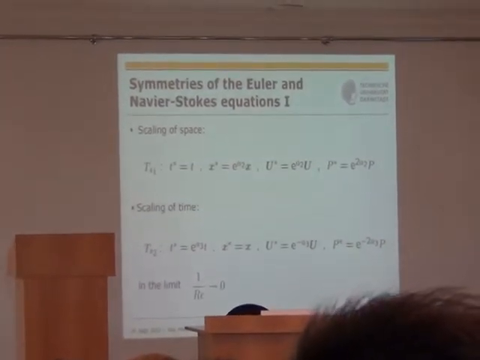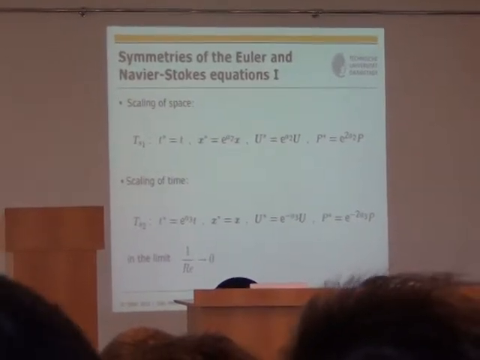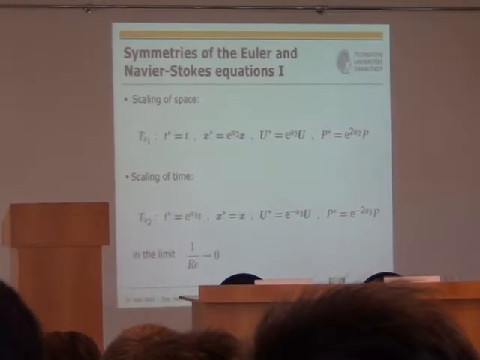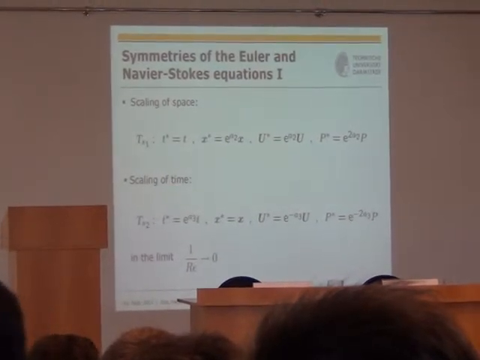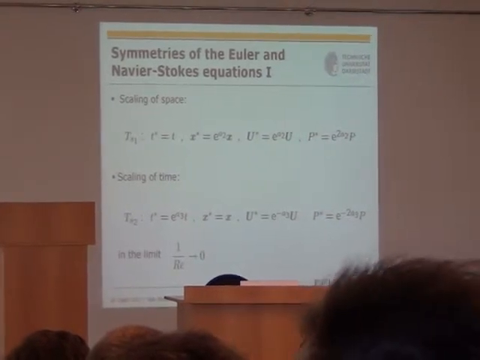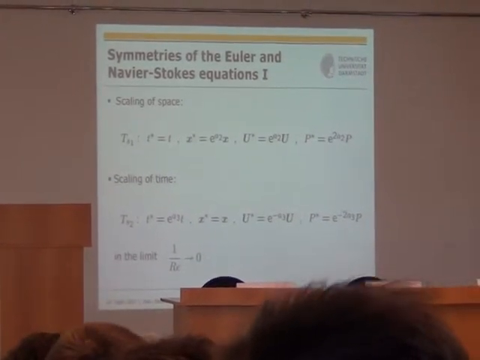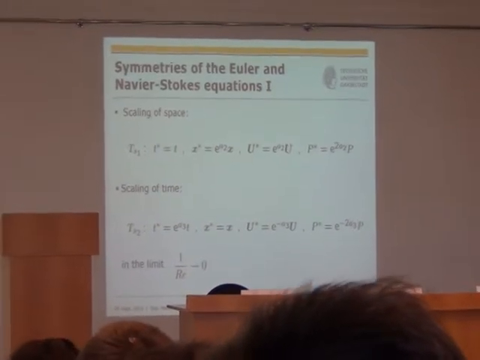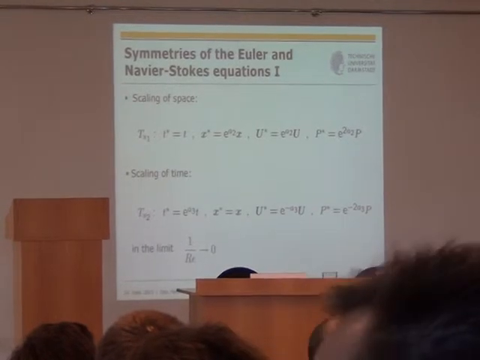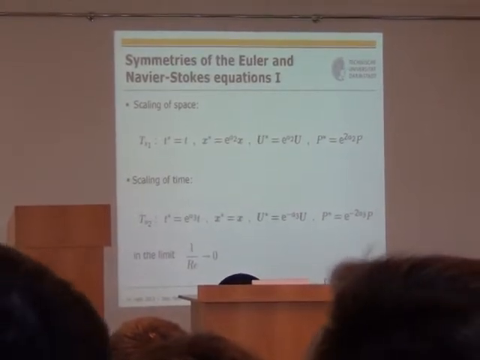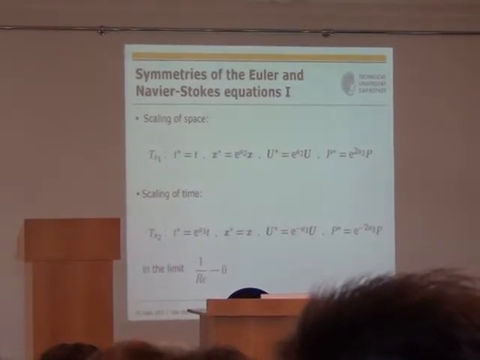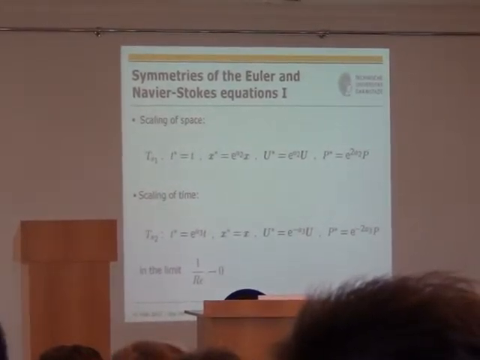So, what do we know about symmetries of the Euler and Navier-Stokes equations? And I have to say, these symmetries we see here were, in the first place, all discovered here in Russia. Symmetries were very, very deeply studied here in Russia, in particular in the school of Ovsyannikov, which some of you may have heard of, and that, so to say, is still exploring the area of symmetries. And there's a strong school here in Russia.